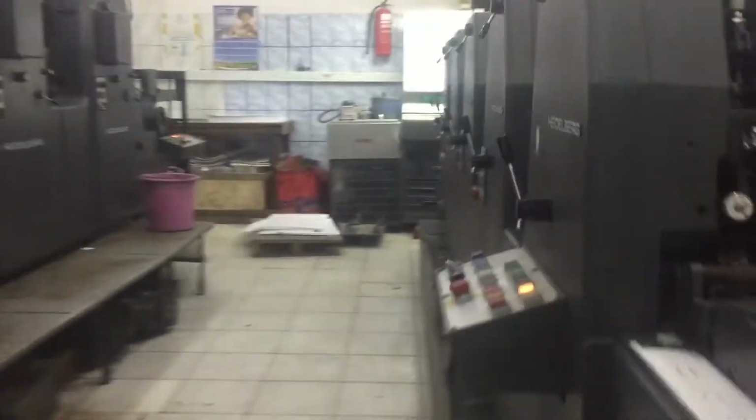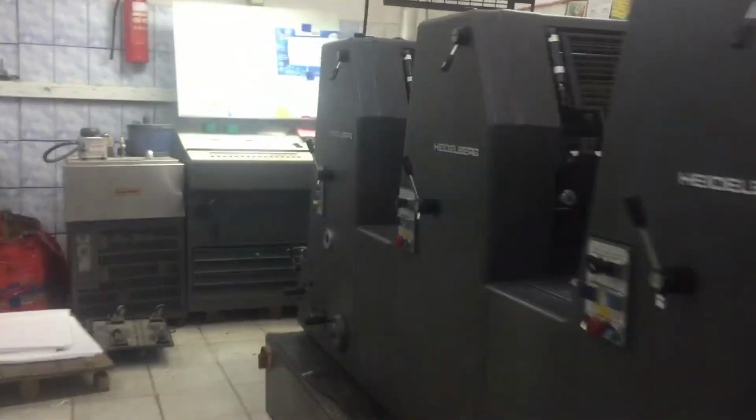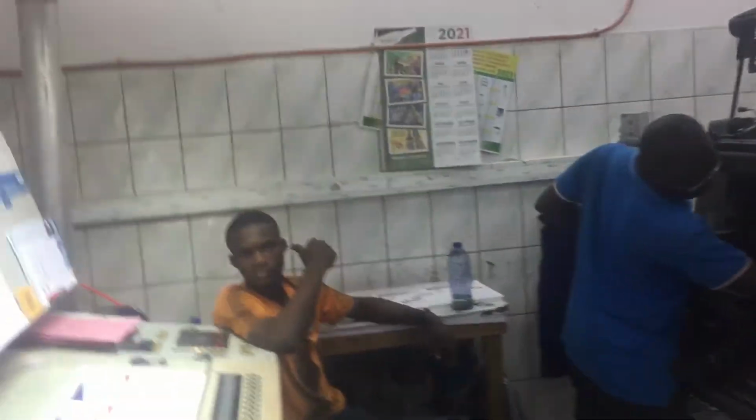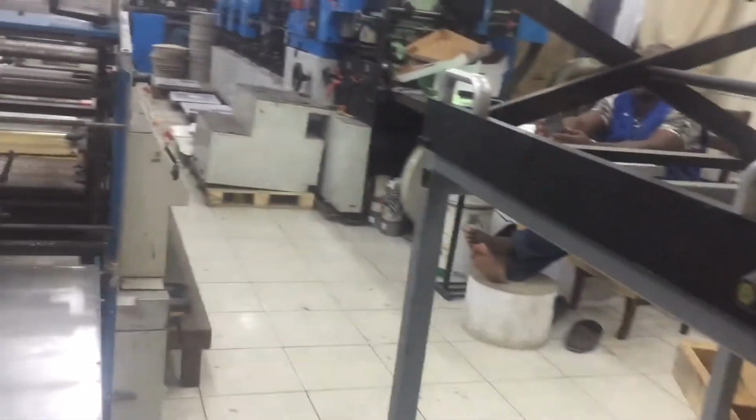Yeah, so getting in, and these also are machines, so it's a big company, or if you want a growing company, and the one down there is the assistant of the guy working back there. Yeah, on the blue t-shirt, and this guy's talking. Okay, yeah, as you can see, so a lot of work going on here.